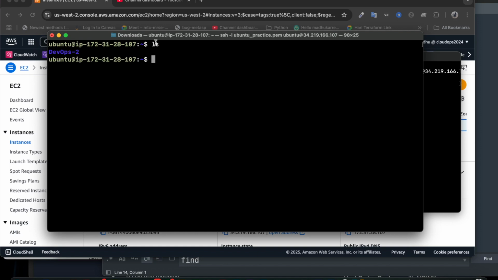ls. We got some files. Before doing something, try to understand what the dollar is. If you do sudo su, you can see a pound or hash. So what does it mean actually? If you see hash, that means root user, which means you've got all permissions on the system. If you see dollar, you've got some limited permissions, or you're a normal user. That's the difference.